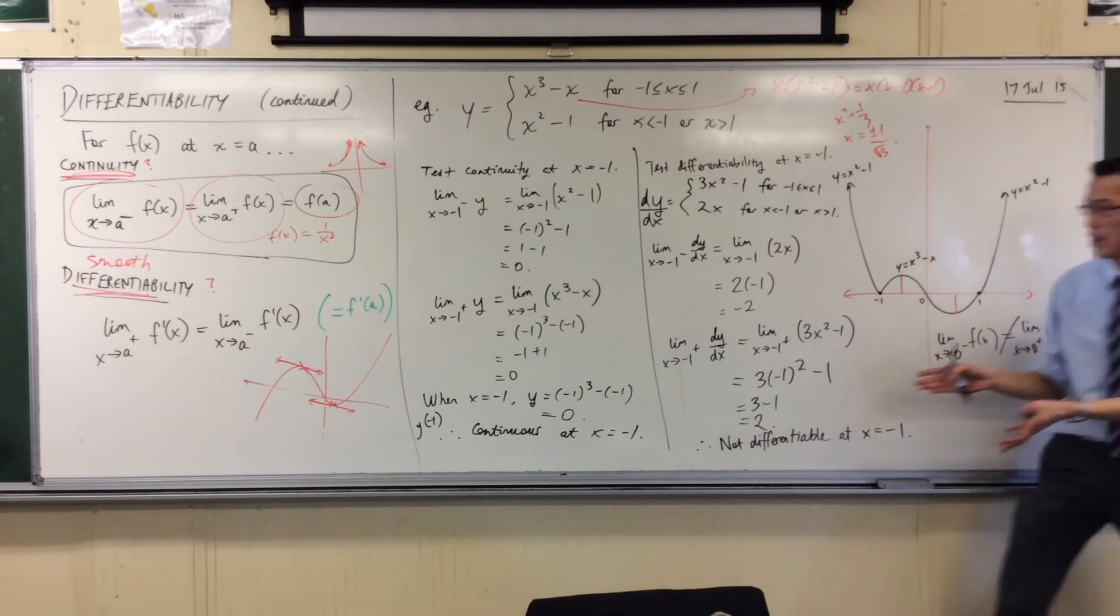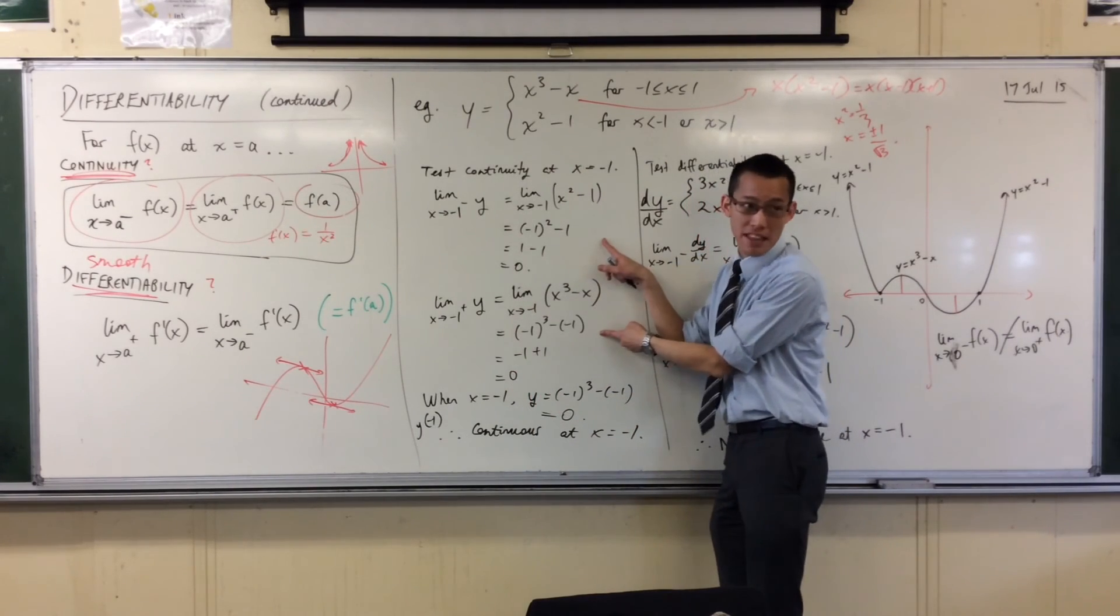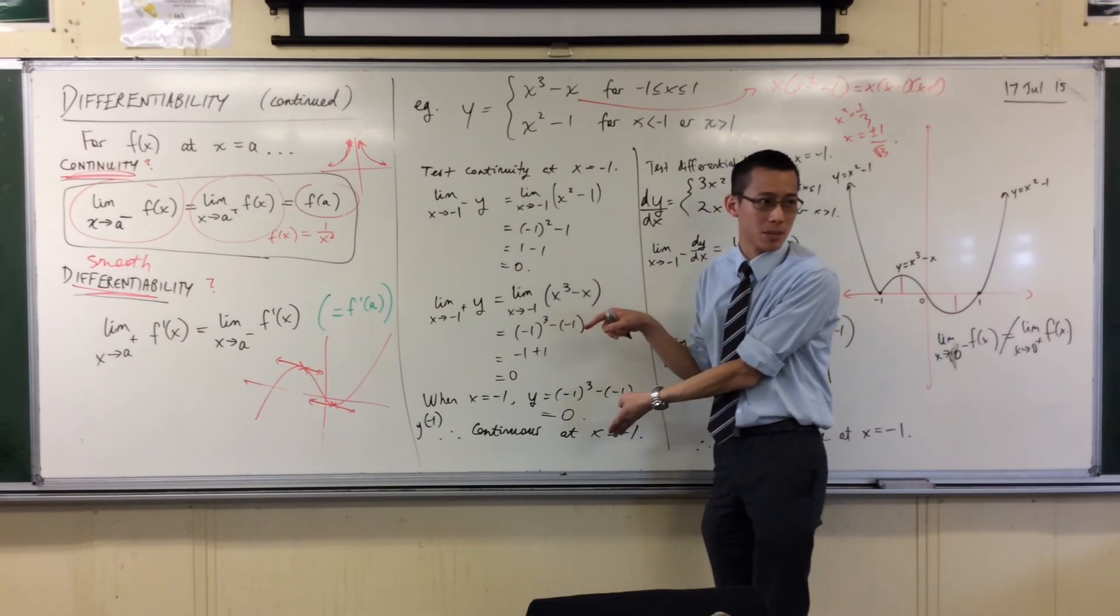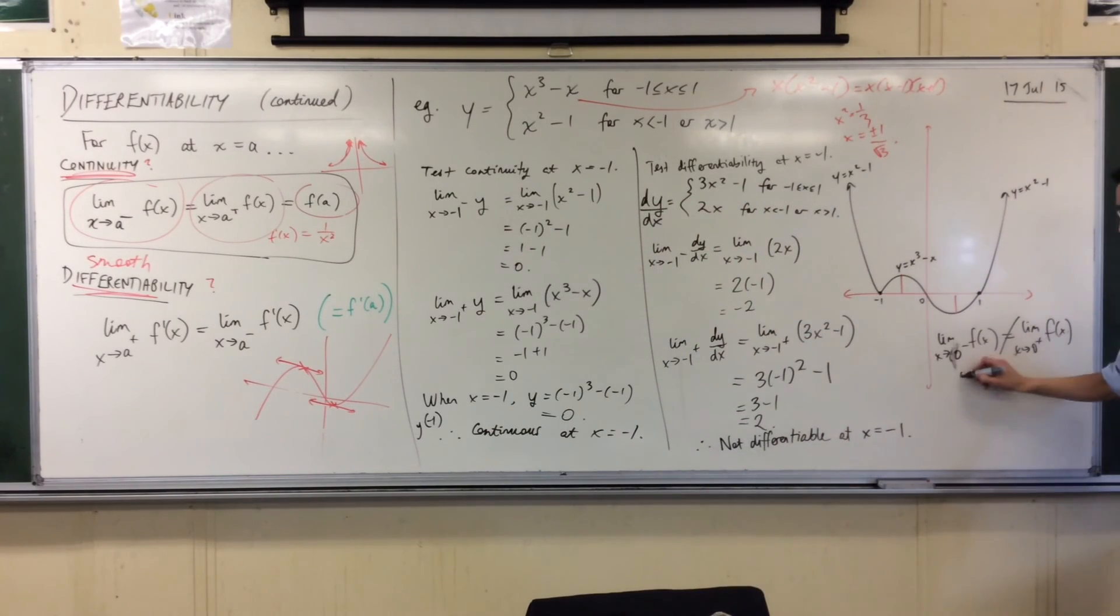Oh, by the way, in exactly the same way, see how I need all three of these, all three of them? If I do these two and they're not equal, it doesn't matter what the last one is. You've already proved that they're not equal. So these two aren't equal, therefore, it's not continuous. In this case, I've had zero. At x equals zero.